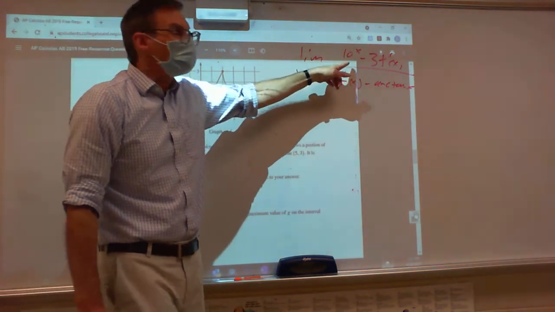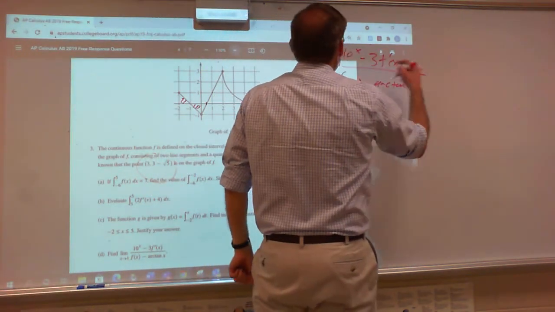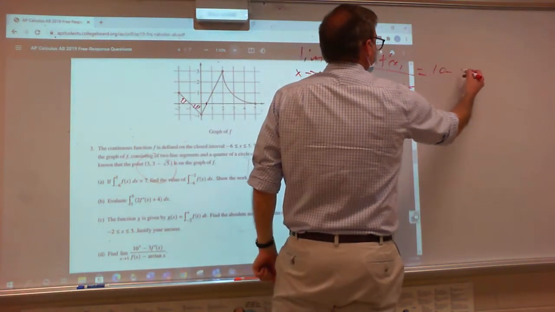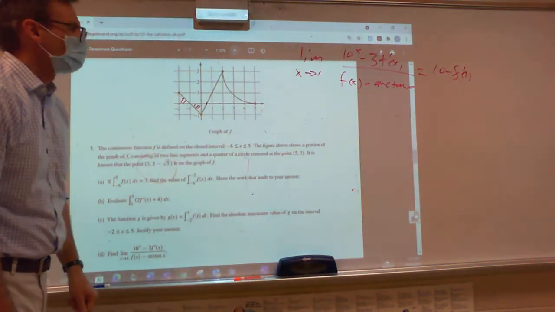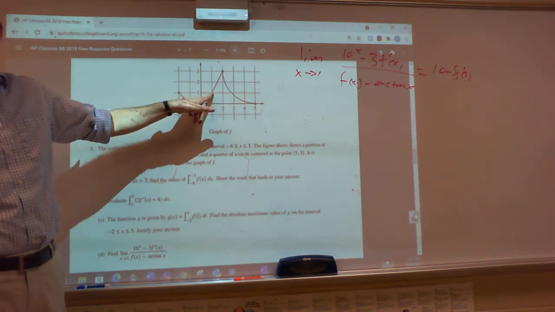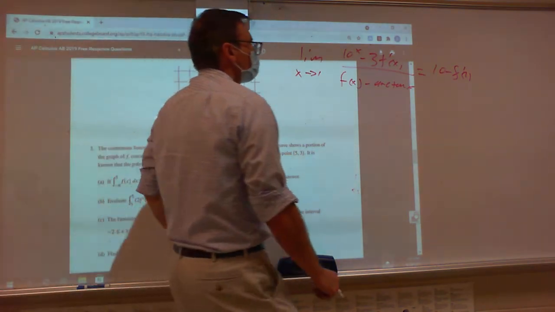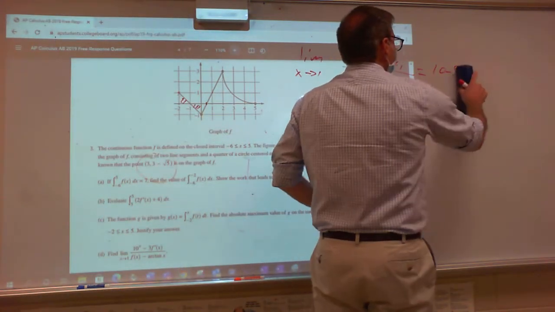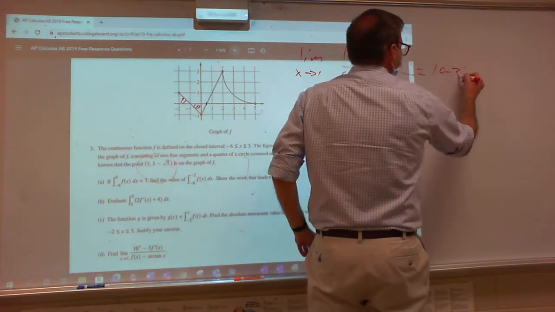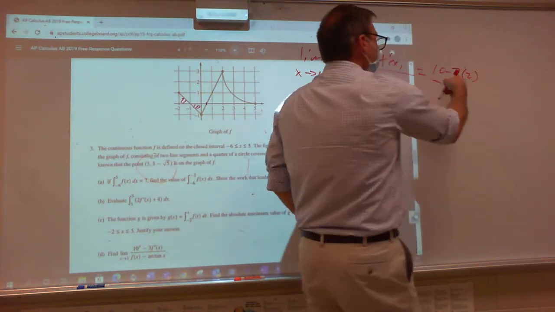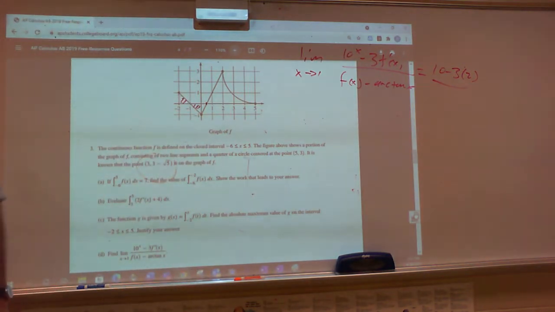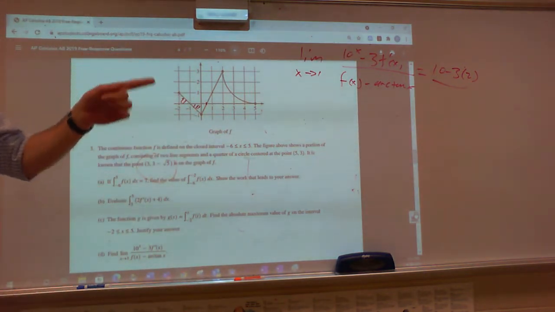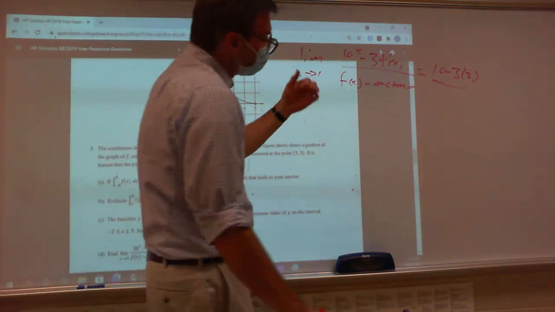Because if I plug 1 in, when I plug 1 at the top, let's see, 10 to the 1 is 10 minus f prime of 1. What is f prime of 1? The slope at 1. What's our slope at 1? 2. So 10 minus 3 times 2 gives 4 on top. Last time I checked, that's not 0. Does everybody see that? And since that's not 0, we're not going to get an indeterminate form.